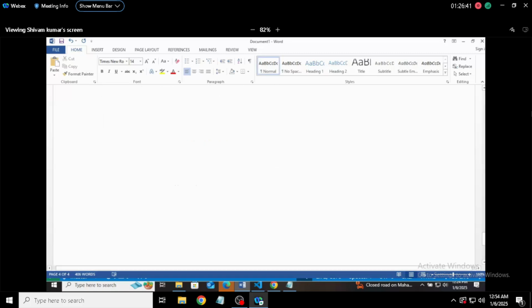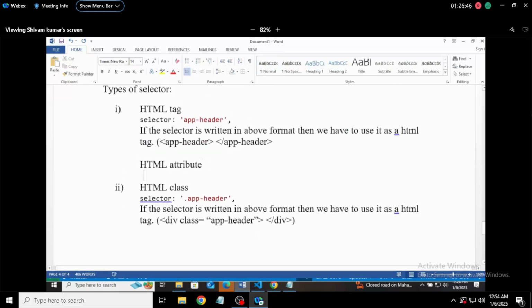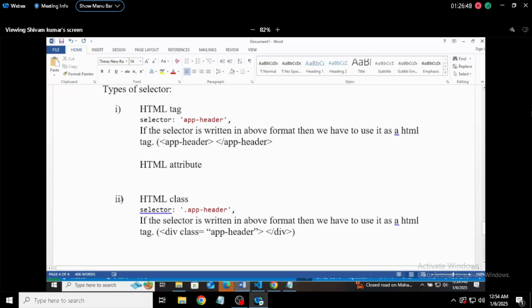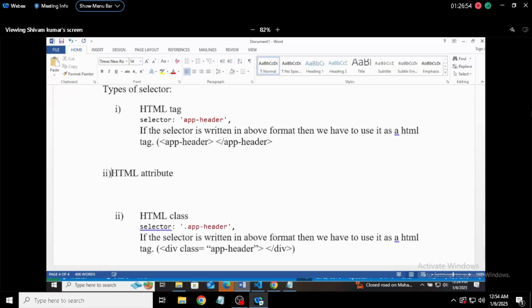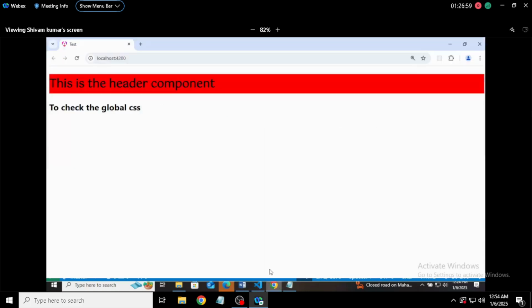How we will give the attributes? Same way we'll give the attributes also, right? In the same way we will give the attribute also.